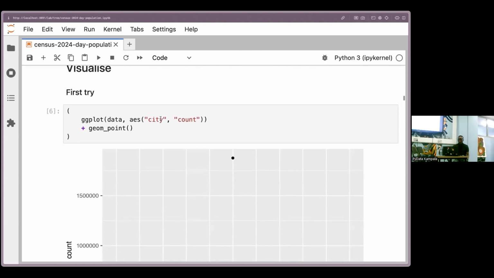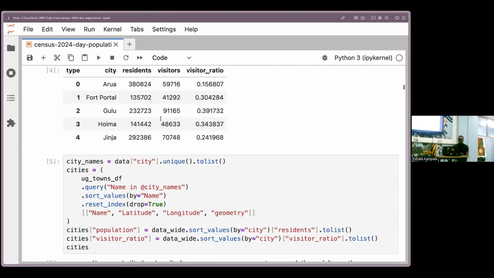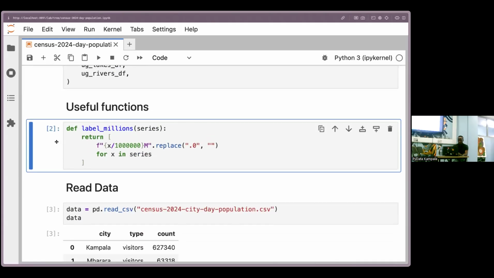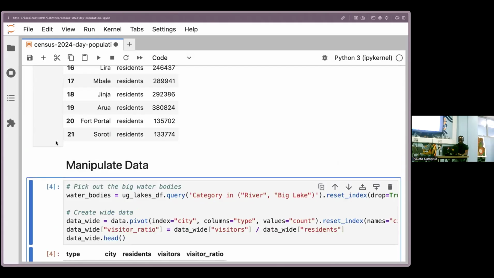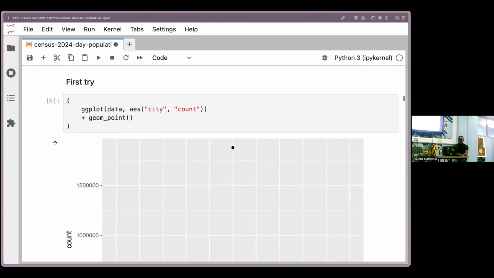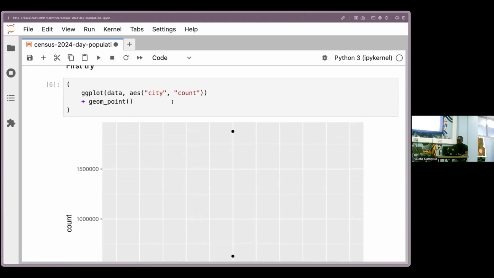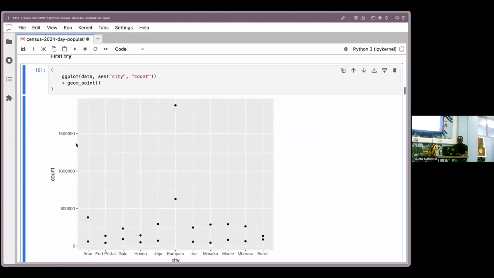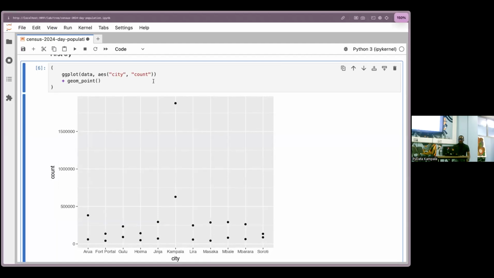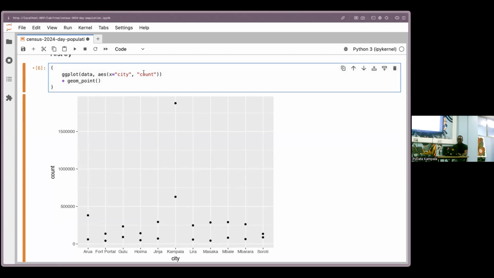So now let's get to where Plotnine starts. Oh, sorry, I haven't been running this. So we'll run that. So the first one is probably the most basic plot. I get the city on the x-axis, I could have said x equals, and y equals, and y is the count of it. And I create a scatter plot. So I say the data, x-axis, y-axis, and this is what I get.